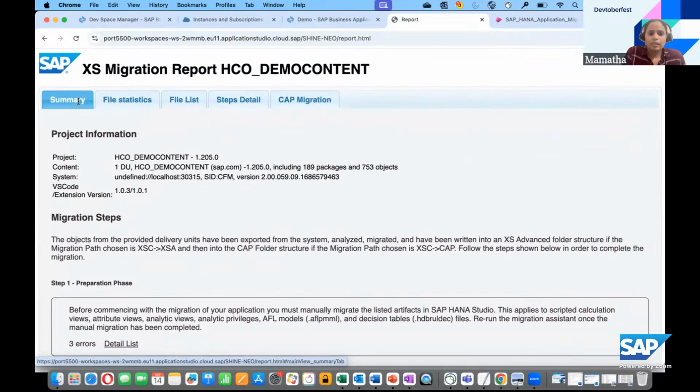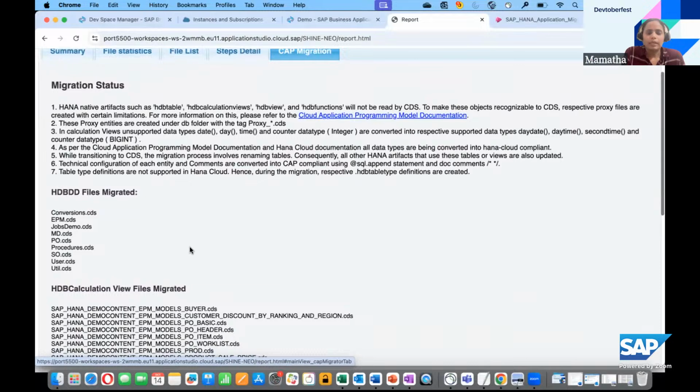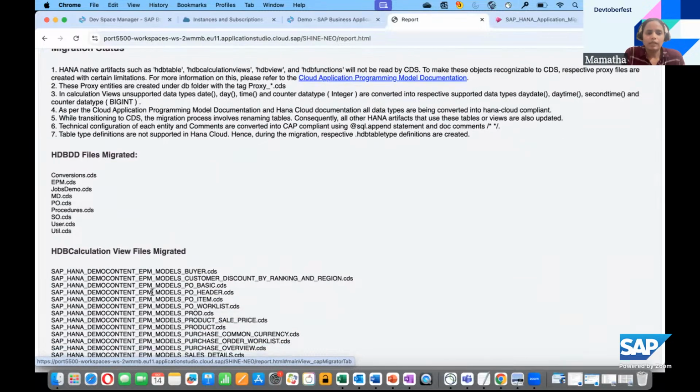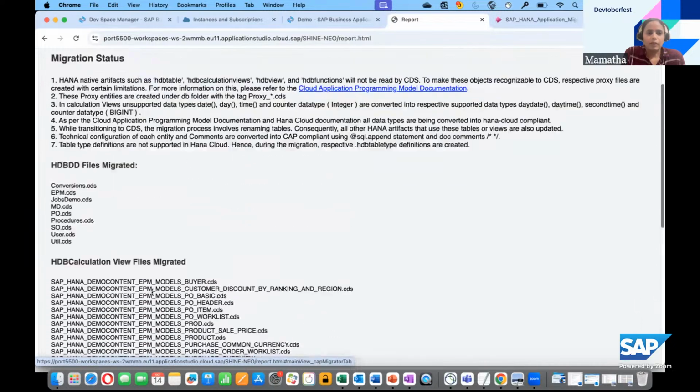Along with that, since I selected this xse to cap migration, you can also look at how these objects have been migrated to cap. Here you can see the list of objects that are migrated from HDB CDS to CDS, all the HDB DD files, and the calculation views, and all the details are available here.